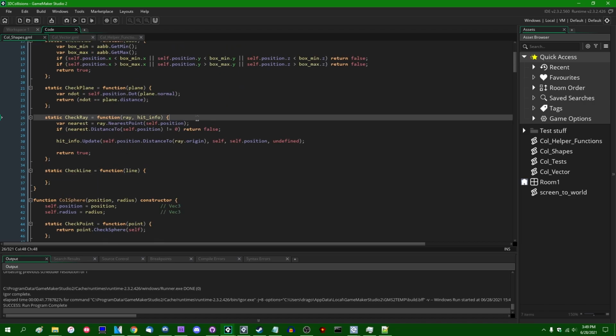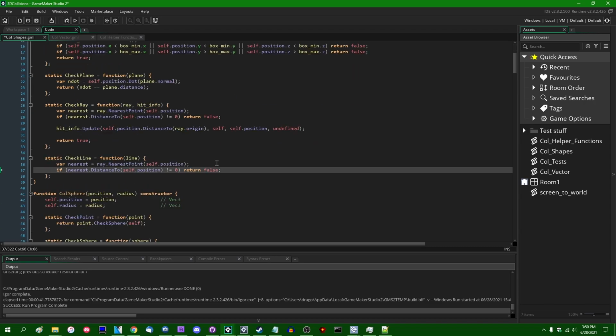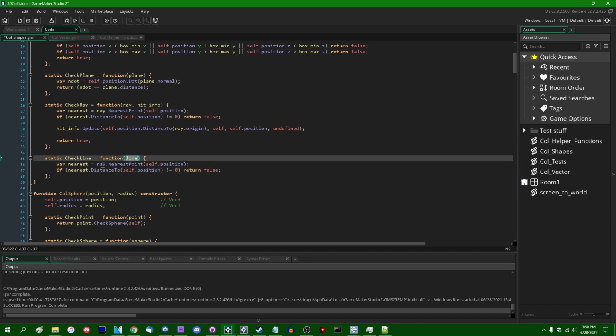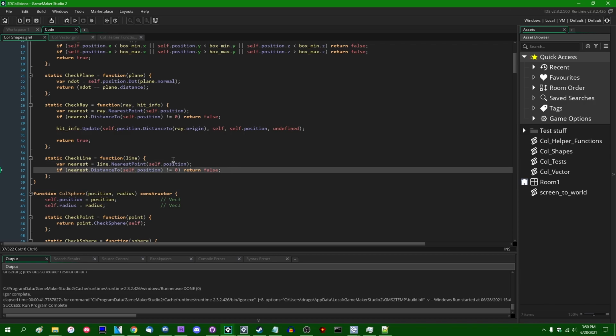I'm sorry if points are just starting to become boring, because this is something that we've seen so much of when we're doing things with points. But to check whether a point is between the start and the end point of a line, you can either do a little bit of geometry to figure out if the point lies on the line with the slope and y equals mx plus b and all that fun stuff. And I think you'll have to add a third term to that for a line in 3D space compared to 2D space. But you can either do that, or you can use the code that we've written for figuring out the nearest point to a line. And you can just check to see if the distance between that nearest point and the point itself is zero. If it is, the point will lie on the line.